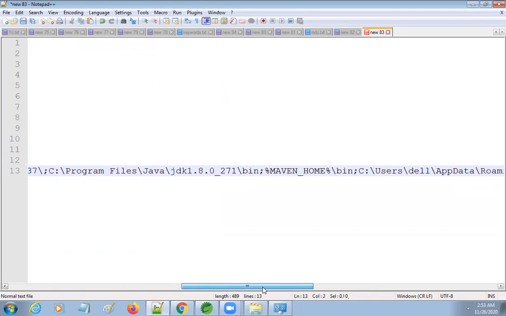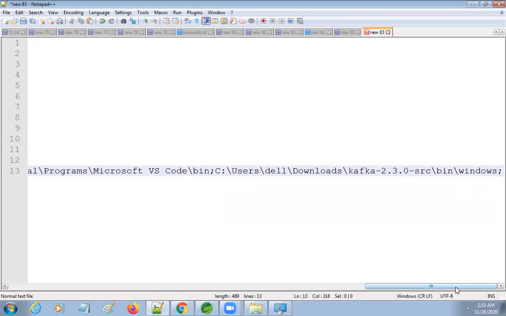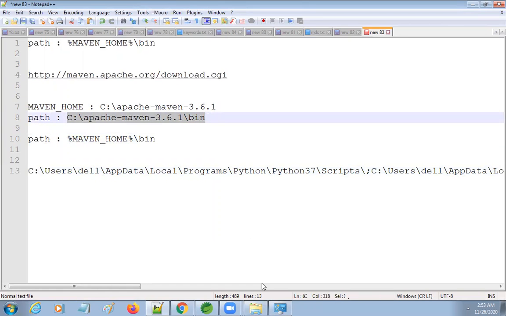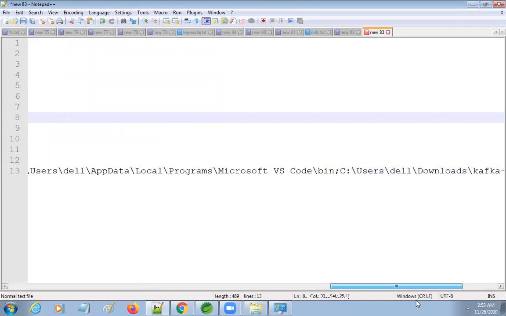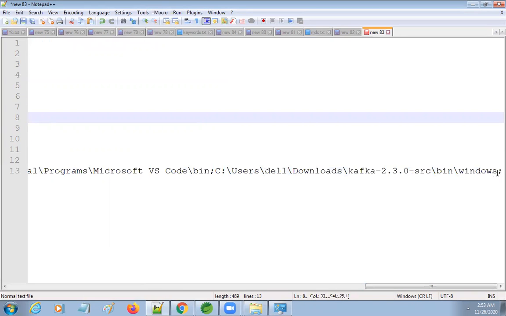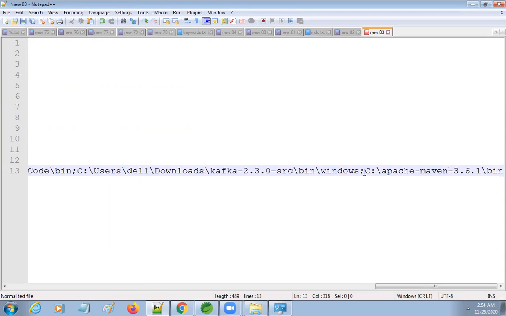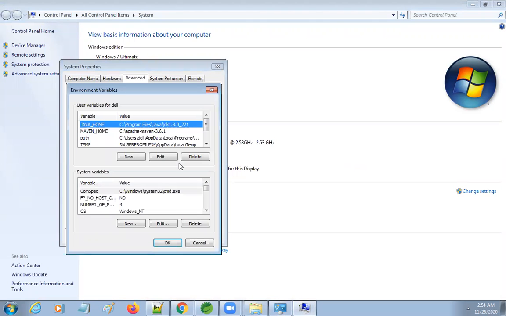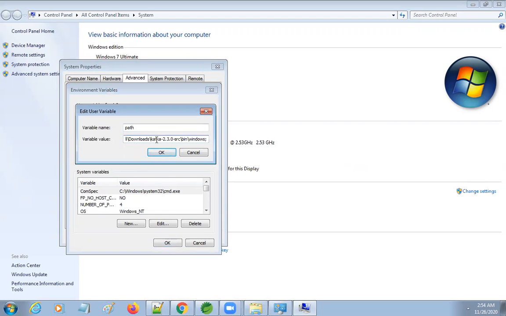So if you look into this, go to the end of the line and there you copy this. So like this you need to do. If you don't have, go to the end of the line and give here semicolon and copy your things. And select this and go to your system advanced system settings, environment variables, and go to your path and edit, remove this and copy total path. So this is the easiest way.